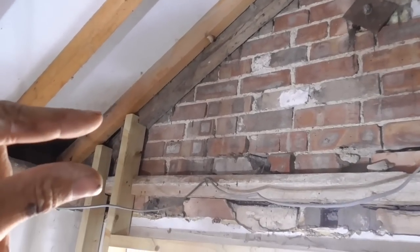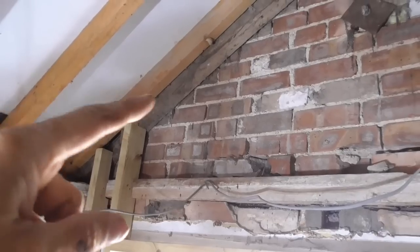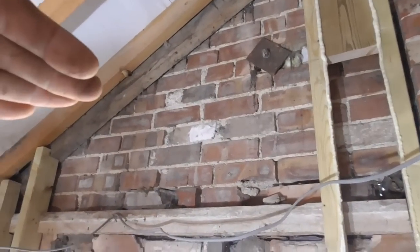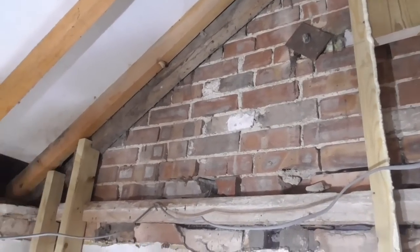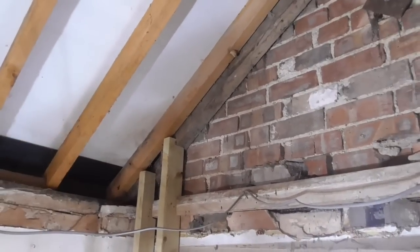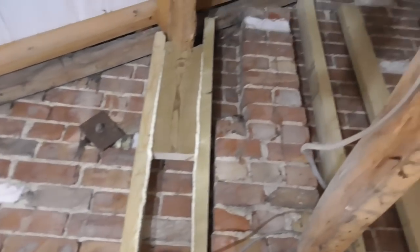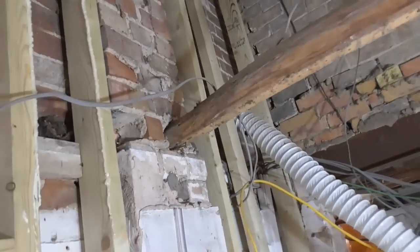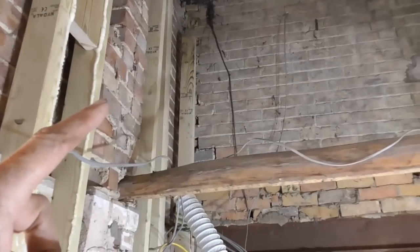And then what I'll do is just put a piece of timber 75mm down, if that makes sense, and screw it all the way up, and that'll take the end of the plasterboard, but it'll be at the same height as the 75mm insulation that's going across the front. So yeah, it's looking all right. It's a bit of an effort, but you know, we get this sort of nice straight plane all the way through here.